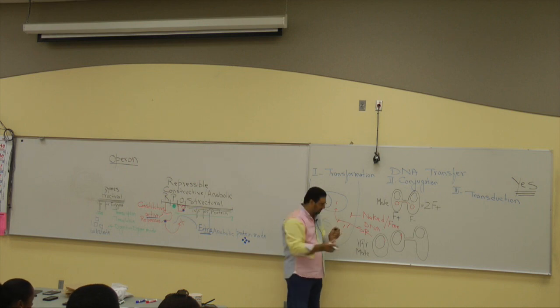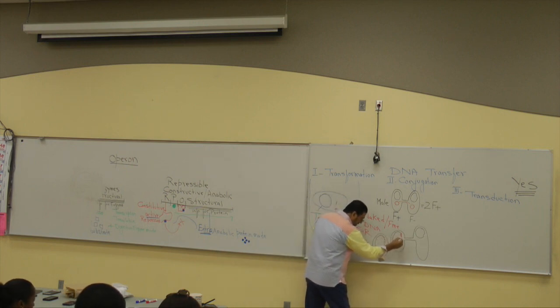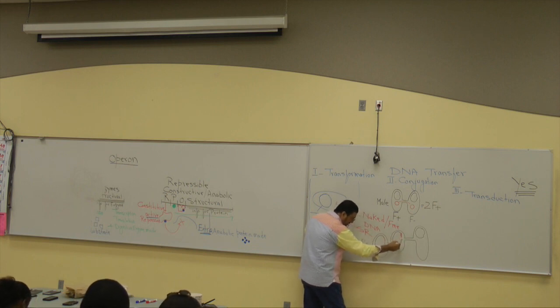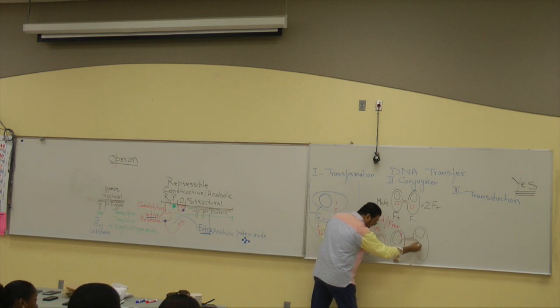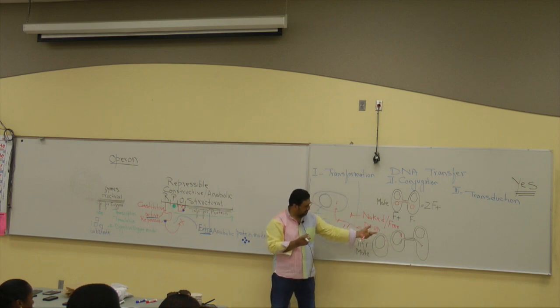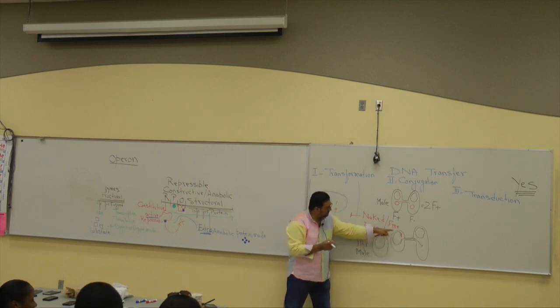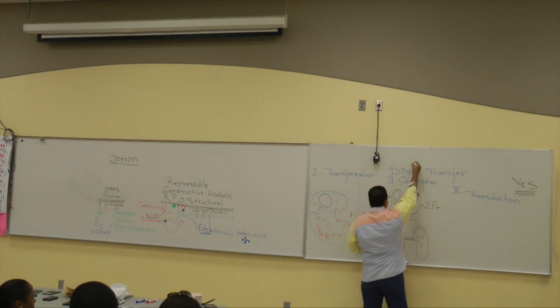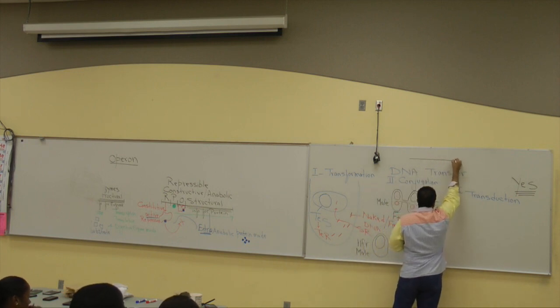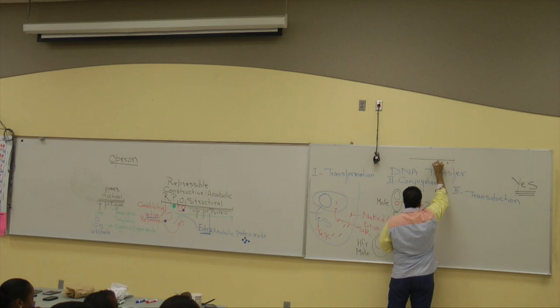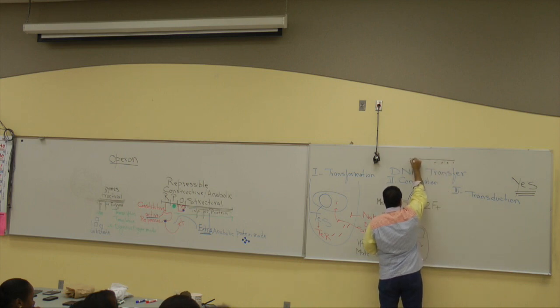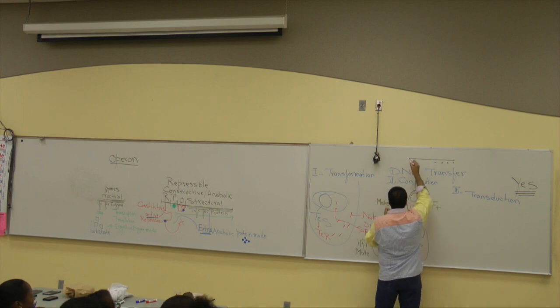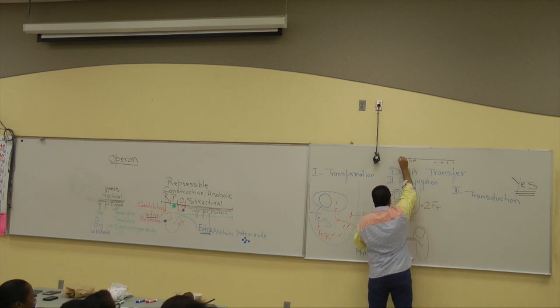Why? Because the male starts to give this part, the start of the chromosome, to the female. So the female will receive some of the chromosome of the male, but she will never receive the tail end of the chromosome. Let me draw it here. This is the male chromosome. Gene number 1, 2, 3, 4, and then 1000 at the end. Then you have this F plasmid.